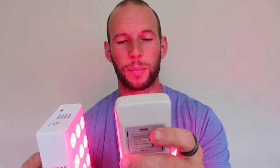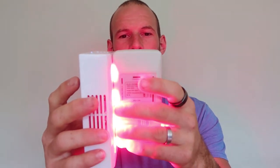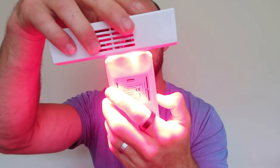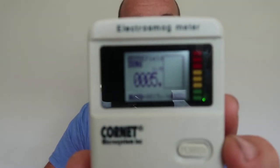The microfield reading shows nothing, which I expected. The E-field reading is rock bottom even right up close — the sensor is at the top of the meter and you can see that reading frozen on screen. No issues there, which is great. The only concern is the low-frequency magnetic field, so if you're using this around the head, genitals, or reproductive organs, don't put it right up against the body. You really don't need to given the power output — just hold it a few inches out.